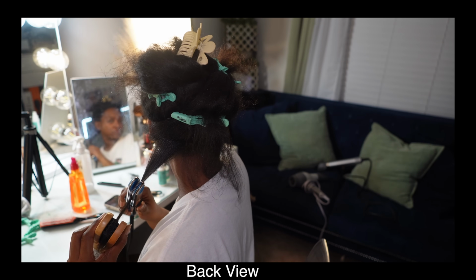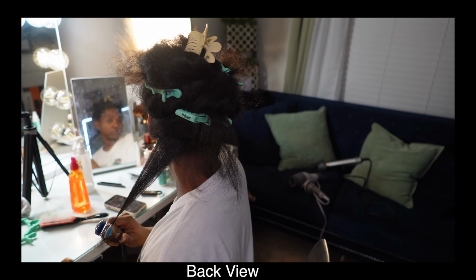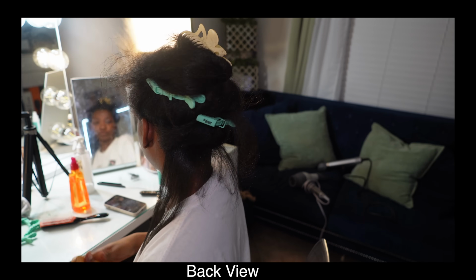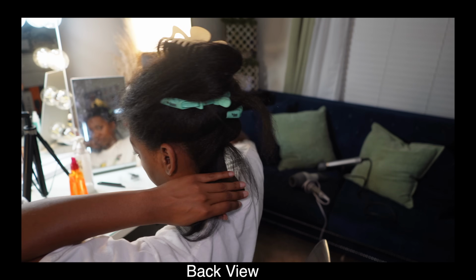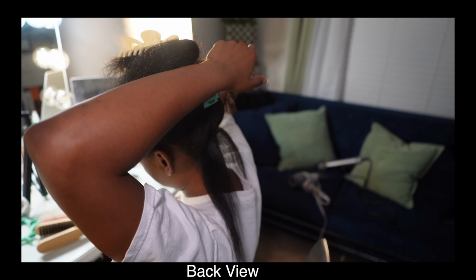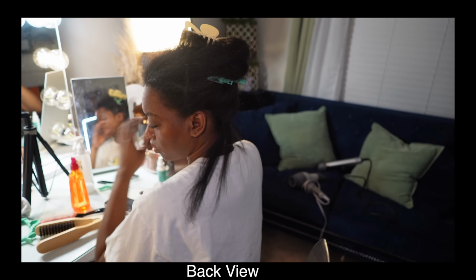I just realized that I didn't mention this in my previous video. Yes, this technique works on 4C hair, but I do want to mention this. You have to have a good blow dryer. You cannot have a $10 blow dryer and expect to get these same results. Some of y'all are saying that it may not work for my hair, but the thing is, you just don't have a good blow dryer. You have to have a good blow dryer, period.